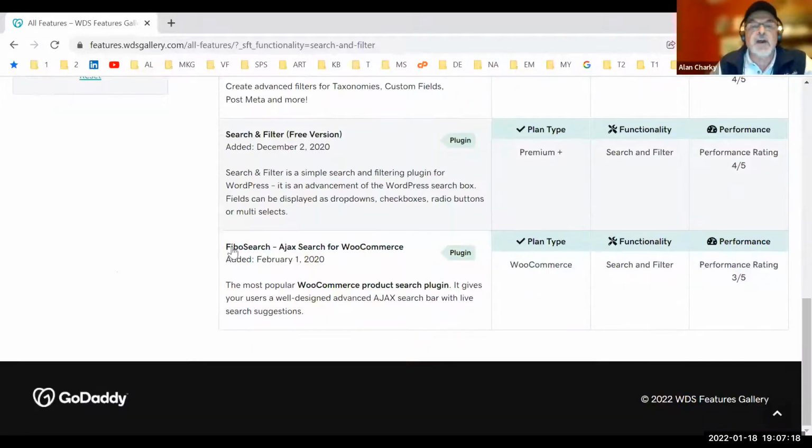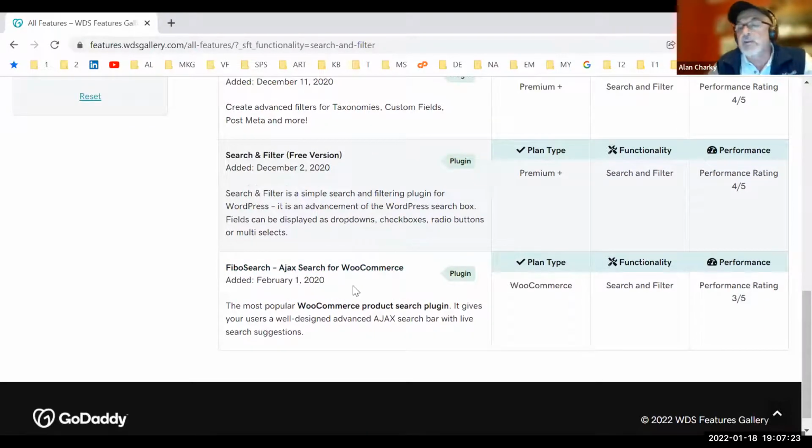This Fibo Search is what I'm talking about. That's the one where I contacted the creator and he said it's a numbers game. If there's a lot of people using Google Translate in the cloud version, he's going to create a patch for it on Fibo Search, but for him the numbers were not there. And GoDaddy, I don't know what kind of word I could use for these people, but I've learned from my experience with them, and I'm never going to deal with them again.